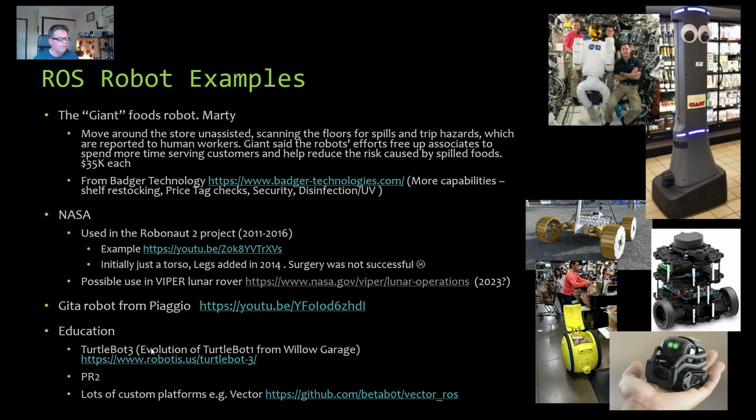And finally, just wanted to look at some examples of robots that have been used in education. So one of them is the TurtleBot 3, you see it here. So this is an evolution of the TurtleBot that was developed by Willow Garage. So it has some improvements over time. So the platforms on here are better, so you can attach more things. The idea with these educational bots is you want to be able to attach lots of sensors, have students try out different things, manipulation arms, all sorts of things. So this is a great platform for having the base platform that moves the robot around and having a place for putting lots of sensors on it and connecting them up. That's the TurtleBot 3.